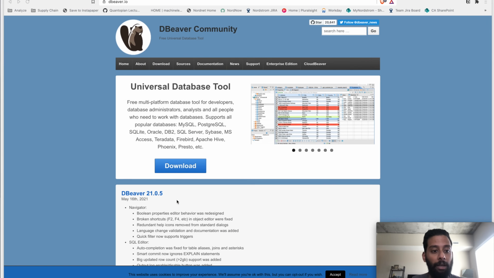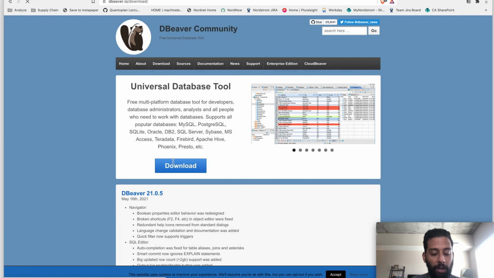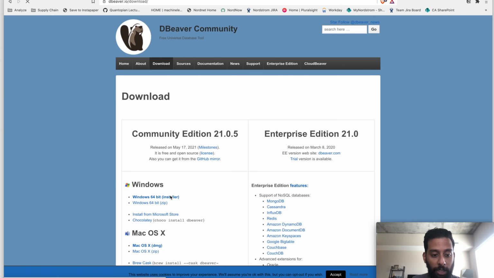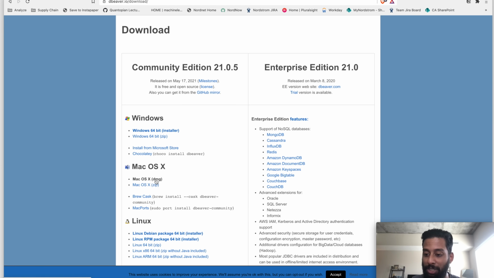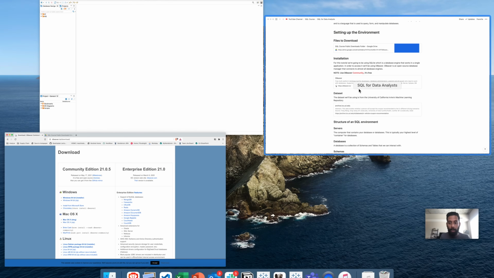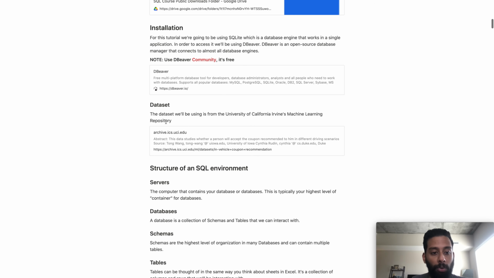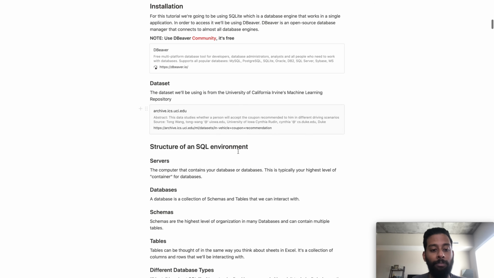That one's free. The website should look kind of like this. So you just go to download, and I have a Mac, so I just download it on Mac using the DMG, since I like DMGs. Of course, I already have it installed. And we'll just keep going. Also, there is a data set that we'll be working with that is also going to be available on the Google Drive. Again, Google Drive in the description below.